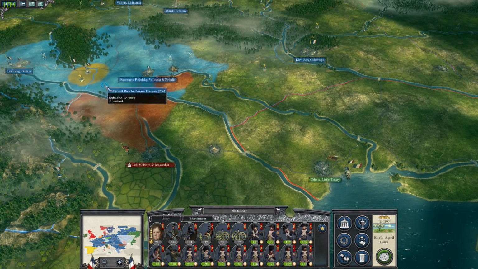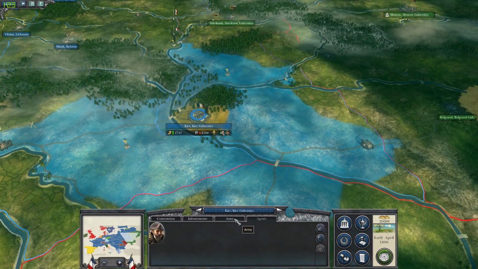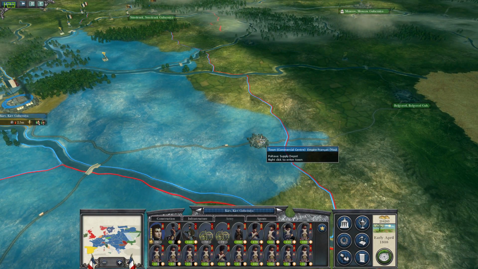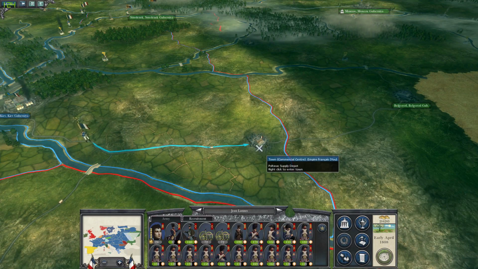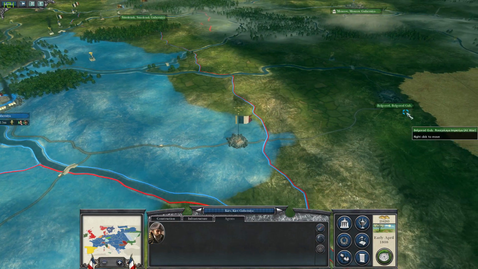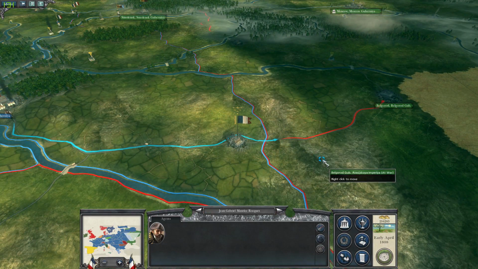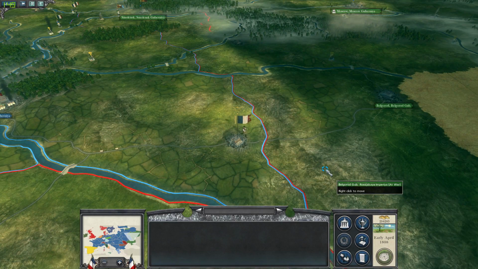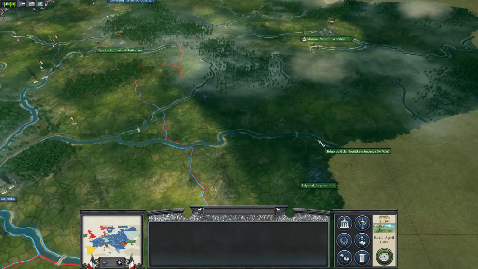And given that these guys are coming up, Lan can go ahead and continue up to the Poltava supply depot. And then the spy can go ahead and see what they have in Belgrade. What they might have over there.